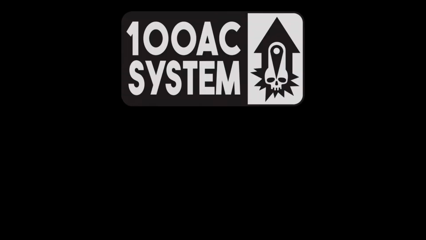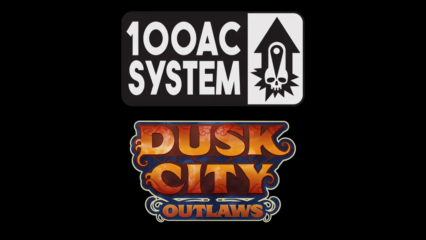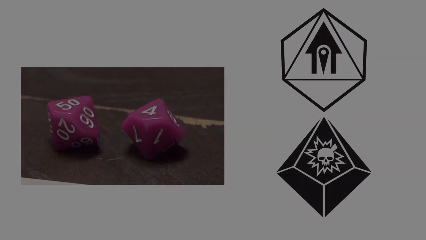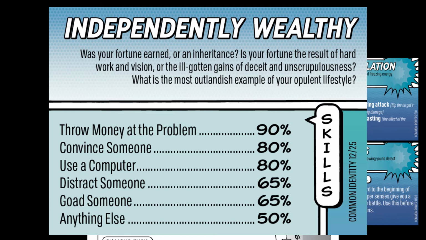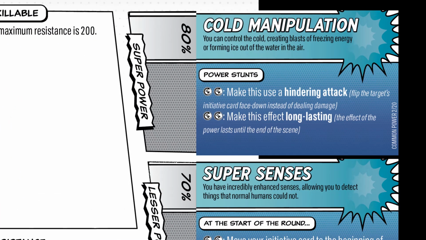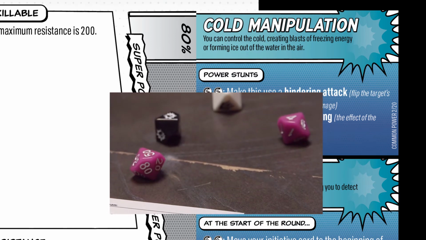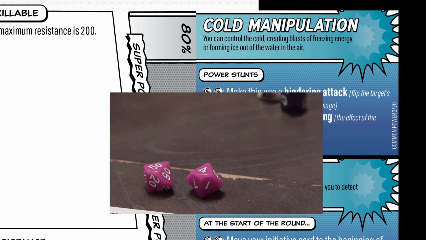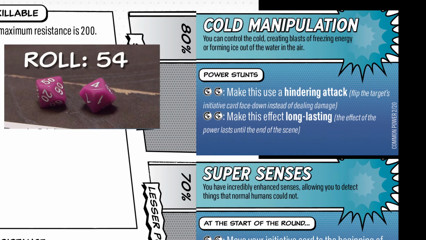Spectaculars uses the 100 AC system, the dice mechanic also used in the Dusk City Outlaws game. There are 3 kinds of dice used in this system: percentile dice, advantage dice, and challenge dice. All skills and powers in Spectaculars have a percentage chance of success. When you make an attack or check, you roll the percentile dice and try to roll under your chance of success. The percentile dice always determine your success or failure when making a roll. Your chance of success never changes no matter what the circumstances of the action you are attempting.